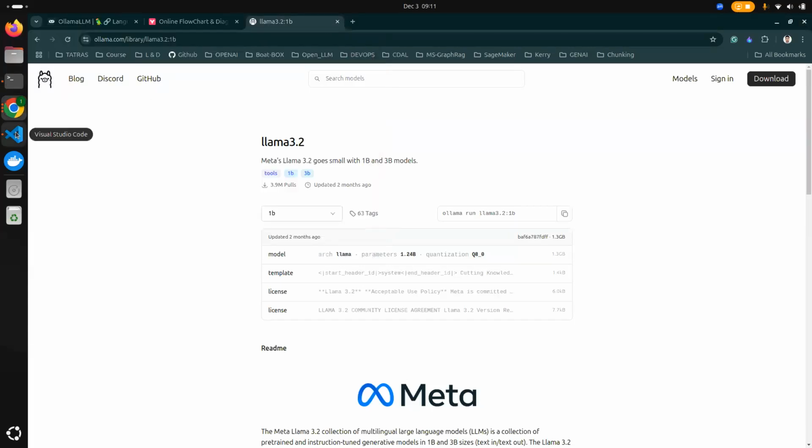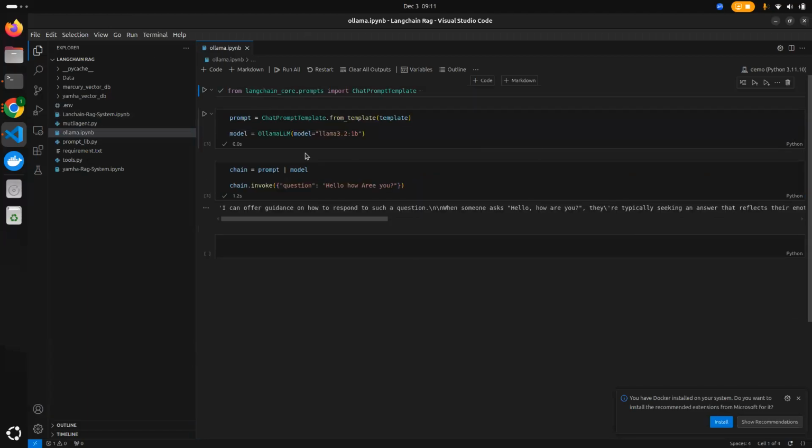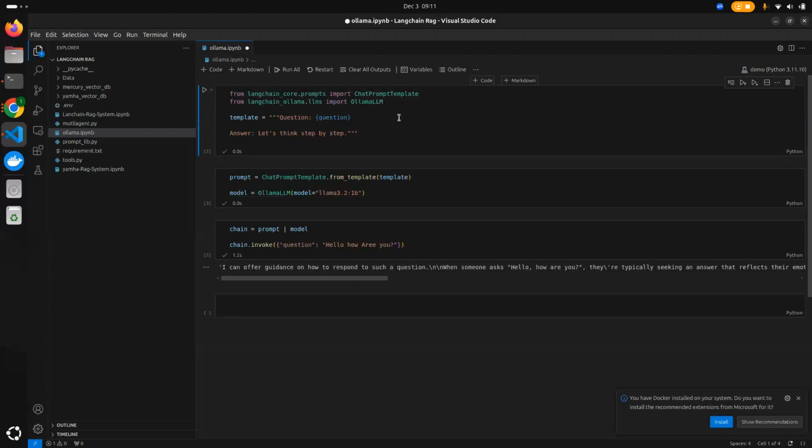The integration of Ollama is very simple. You need to import the statement from LangChain: from langchain_ollama.llms import Ollama. And this is my simple template that I've given here: let's think step by step and answer my question.